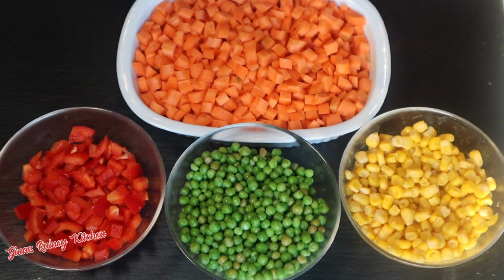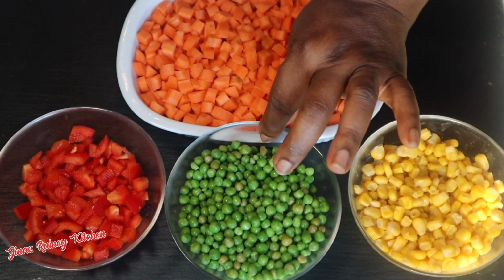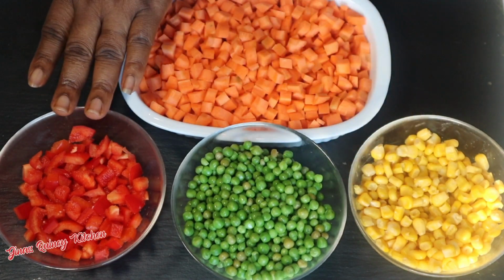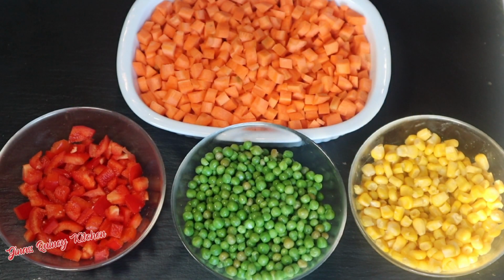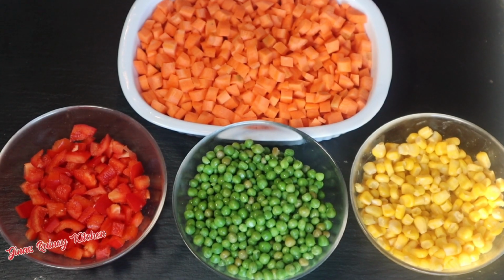So these are the ingredients I'm going to use to make this fried rice. Okay, I have sweet corn, I have peas, I have red bell pepper, and I have carrots. So these are the vegetables. So I'm going to show you the vegetable spices that I'm going to use.